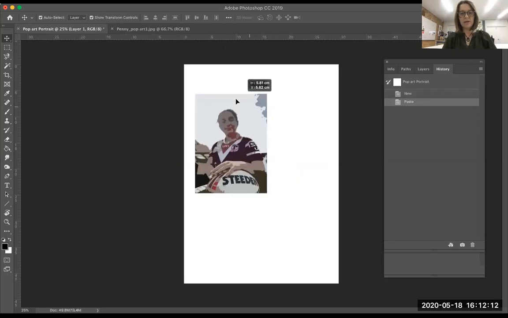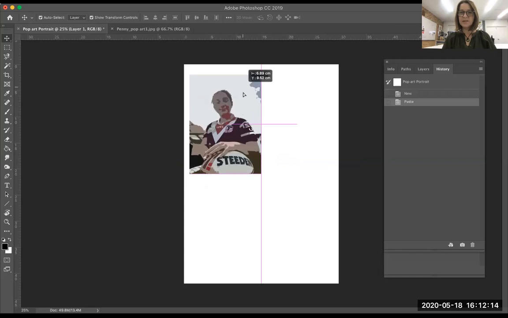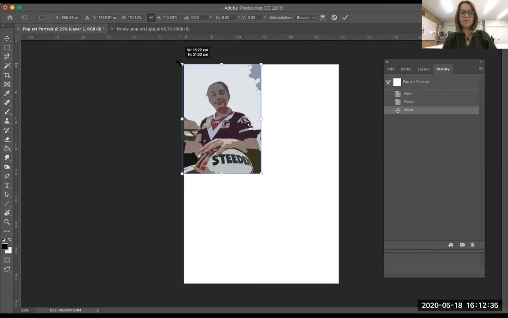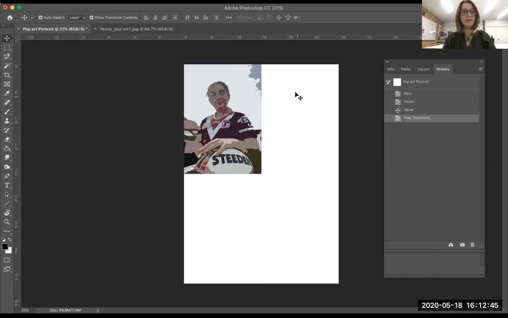Now, as I move Penny around, can you see the pink guidelines? That's exactly what I wanted. And I'm going to place Penny right in the corner up the top so that the bottom right is sitting on the guidelines. Can you see that? And now all I have to do is stretch Penny outwards so that she fills the rest of that spot. Now I've got the exact amount of room for the other 3. I click Enter, or just click your mouse pad, and now it's time to get the other 3.